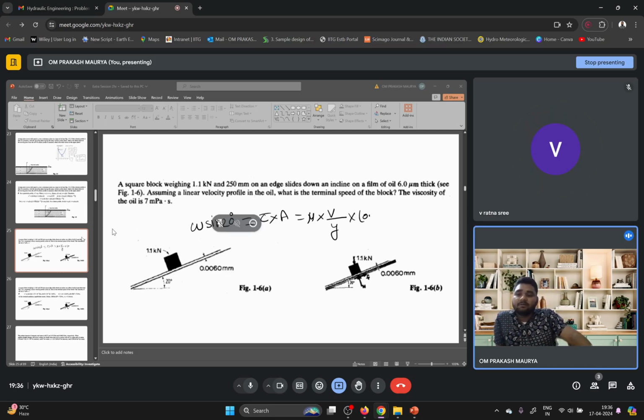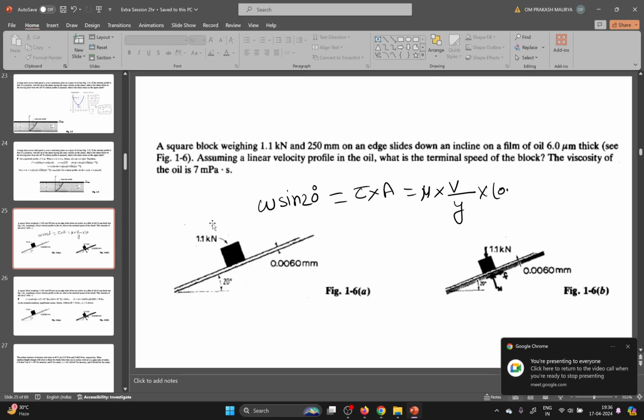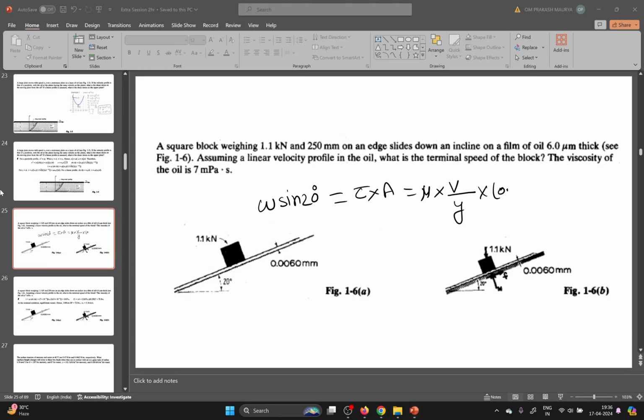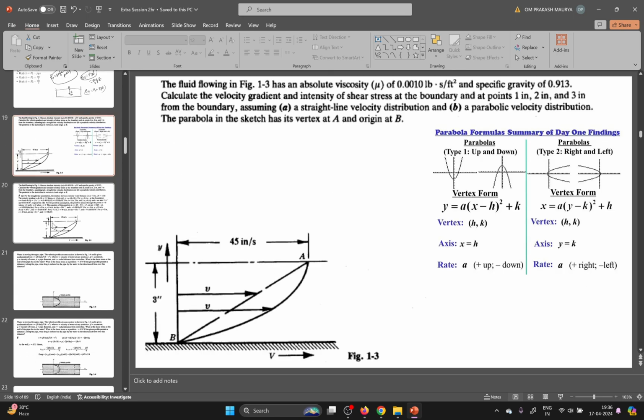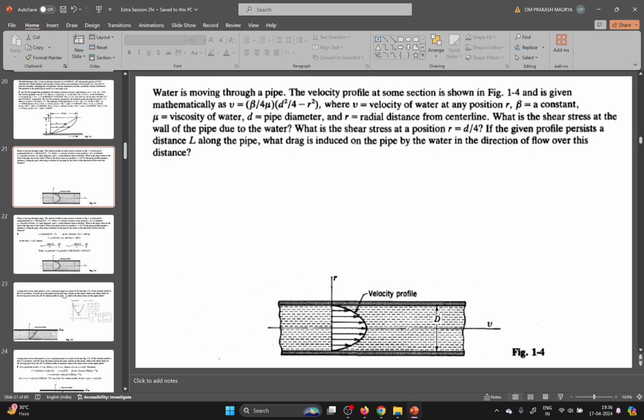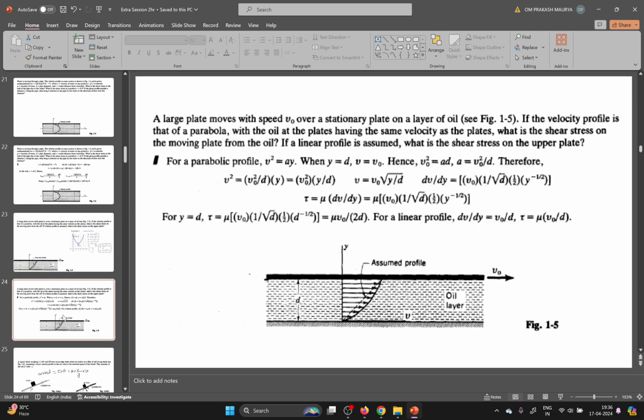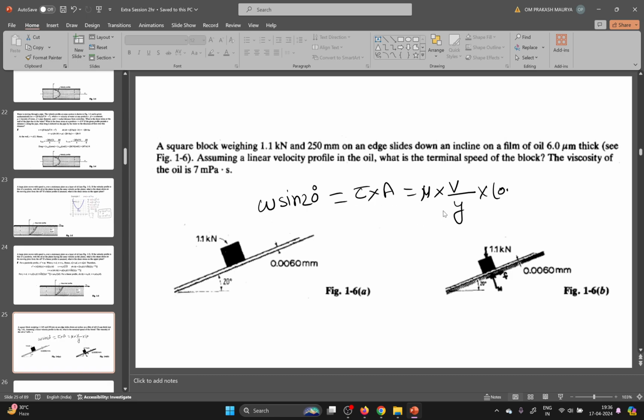So we have actually solved lots of problems. Maybe in between your network was not very proper. We have solved this type of question. This is a very, very important question. You can expect such a question in several examinations, in the GATE examination also, and your final exam of hydraulic engineering also. So now we are solving this question.